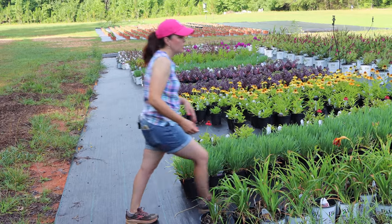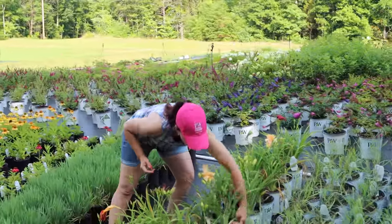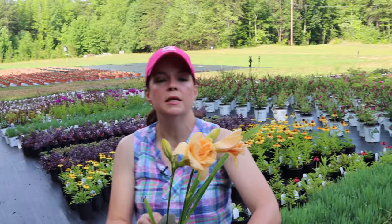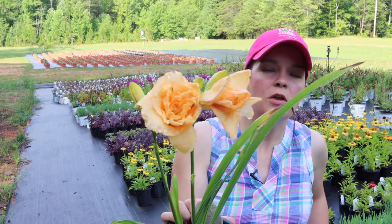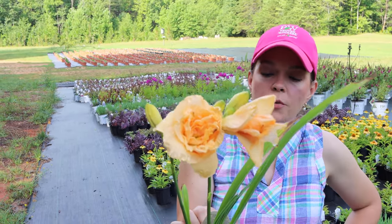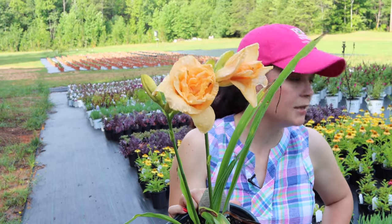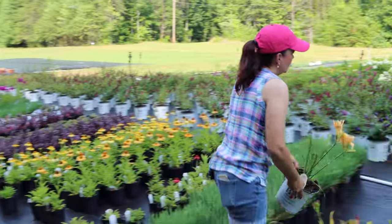We have some Ruby Spiders, and oh - some Shalom Peony Display! For those of you asking about Shalom - yes, it was discontinued. Shalom Peony Display is a daylily that was discontinued because it was a little hard to propagate to meet demand. If you're looking for this one - one of my absolute favorite daylilies from Proven Winners - we've got a few of the wild supply left. Come get them! Daylilies love, love, love the sun.